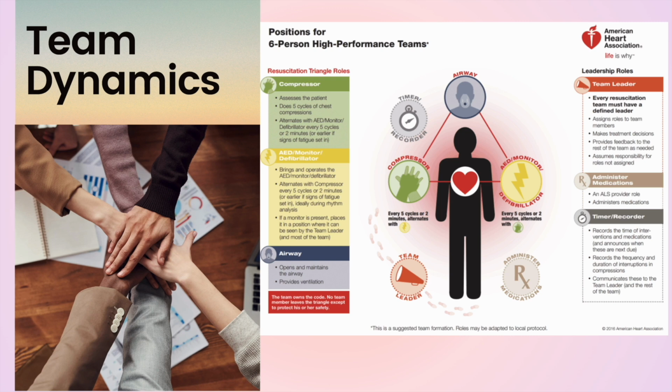Of course, we're not talking about medication yet, but when we talk about ACLS diagrams, I have lots of short videos about ACLS diagrams, there we will use medication, and we need to know the time when we give the medication because the interval between two medications is fixed. So there should be a person who will record and tell us if we need to do the next dose. They also need to record the frequency and duration of interruptions and communicate this to the team leader.